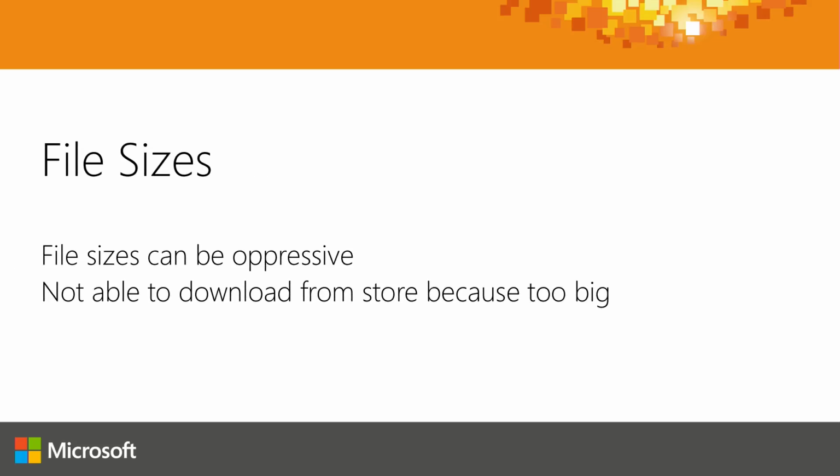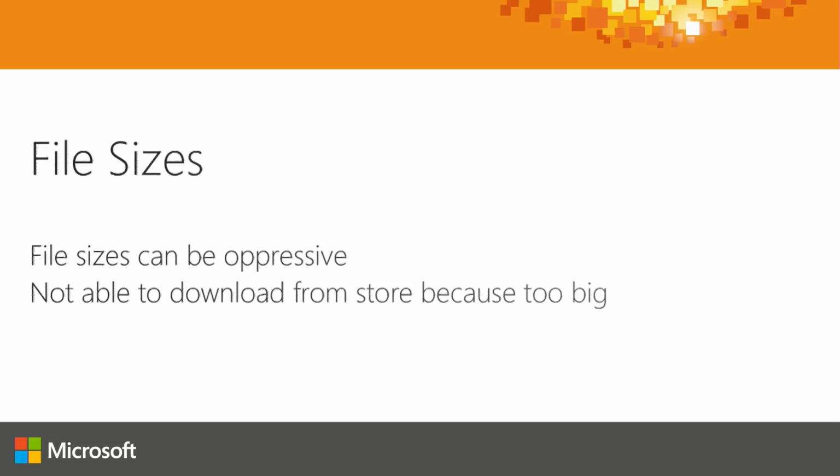Last one is file sizes. File sizes can be oppressive. Some of those 2048 by 2048 images, if they're not compressed, are just huge, right? Or 4,000. And so if you've got 5 or 6 of them in an app, you've got this over 100 meg app, and all it's doing is something really simple. You've got audio in there as well. You need to be really mindful of file sizes, and you might be including files that you don't need.